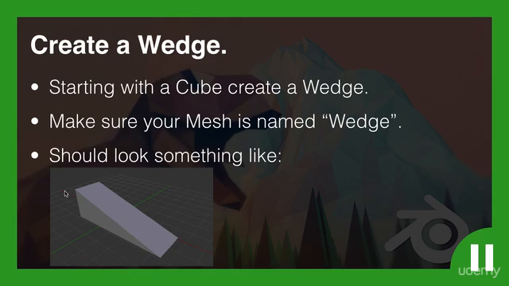It's challenge time. I'd like you to create a wedge. So starting with a cube, create a wedge. Make sure you name your mesh wedge, and finally, it should look something like that. Variations on the theme are accepted. So pause the video now, go off and try and make your first wedge.